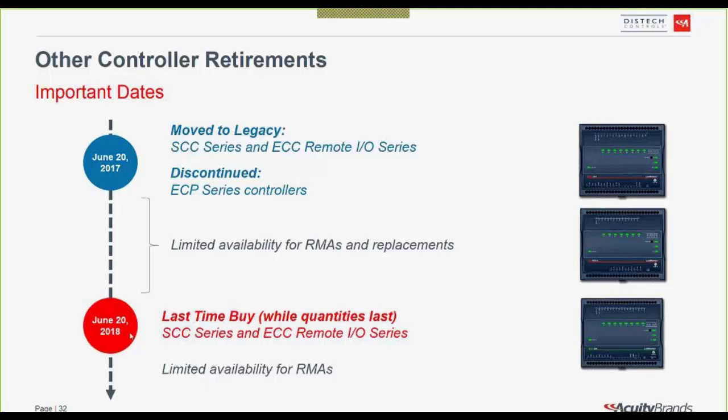We're establishing a similar last time buy date being June 20th in 2018. So again, this is while quantities last, so these are not as popular as the VAV controllers, but in the case that you are planning out a project, you can benefit from our phase-out documentation to steer you in the right direction for replacement products that will be available beyond the June 20th date.